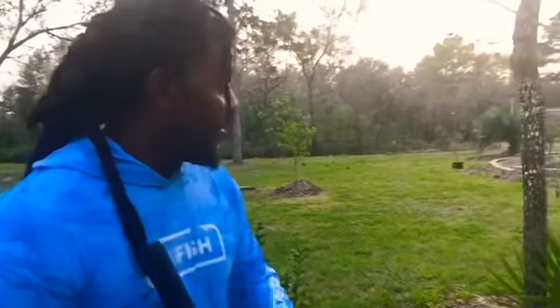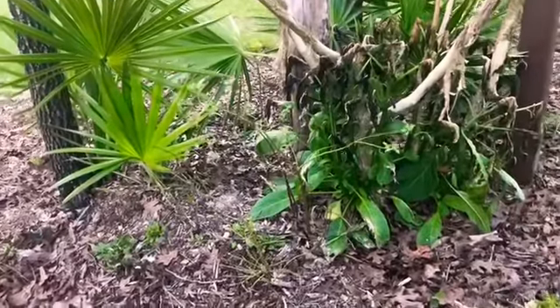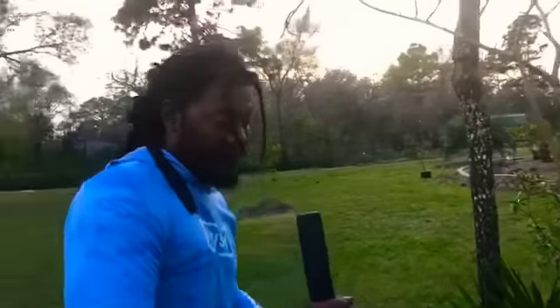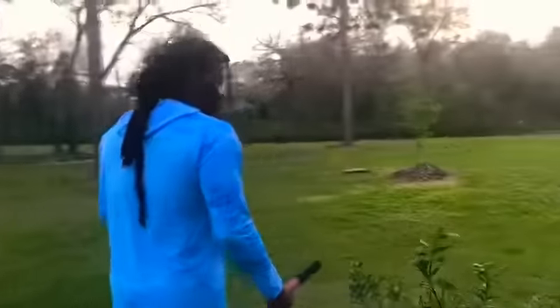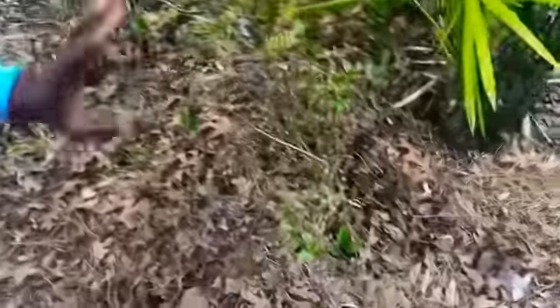These are actually the shorter variety of blueberries, and rabbits love these. This is the only tree on the property with no leaves — something happened to it — but notice the rabbits haven't even been touching it. When I spray coffee grounds around my plants it deters a lot of animals, because we have wild hogs and all kinds of things up here. Look at this one blueberry plant — there are probably at least a hundred blueberries on it.